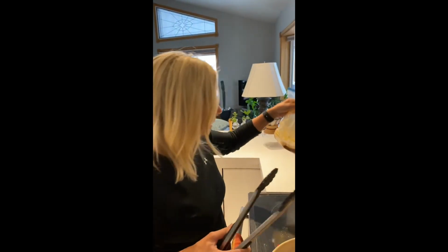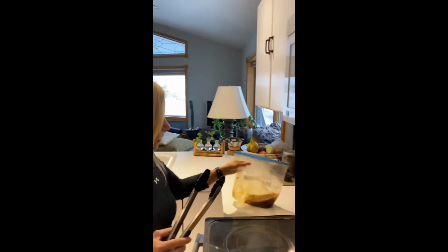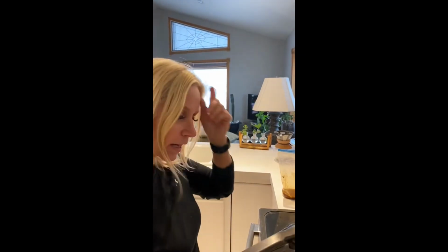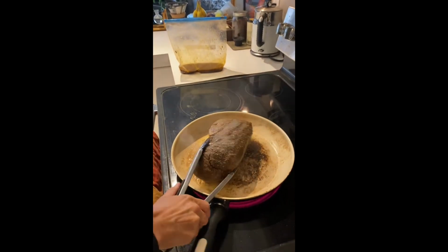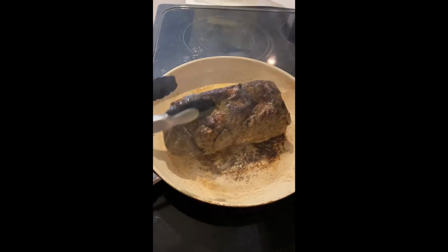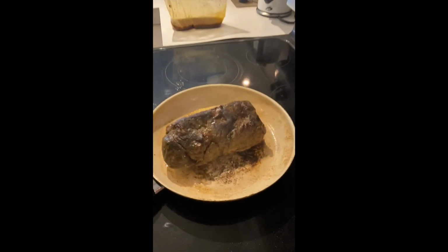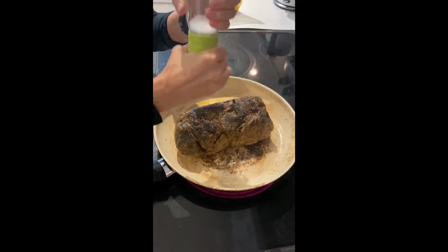And then probably what I'm gonna do is take this lovely juiciness and blend it in an immersion blender or put it in a pan. I haven't quite figured that out, but sky's the limit. Thicken it up with a little roux, a little bit of flour and oil or butter. Oh my God. Look at how good this looks. And I literally have done nothing. So back to this little gravy. I'm going to thicken it up, add some seasonings to taste, and then I'm probably just going to pour it right over the top.